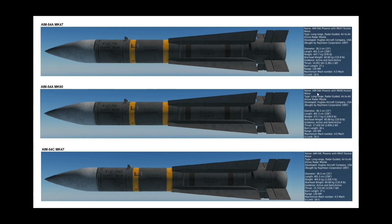So, like I said, we're not doing the seeker head today. Instead, we're doing the ballistics. We're going to be flying in formation, 3 Tomcats, and we're going to be firing at exactly the same time. One with this missile, one with this missile, and one with this missile. And we're going to be firing at just a non-evasive target, a bear or something I'll put in the mission.